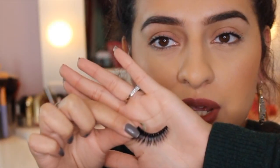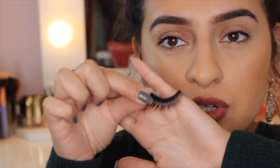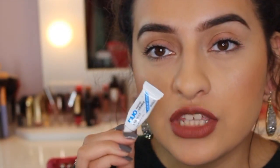Perfect. That way it keeps its shape, so that way it could go around your eye pretty easily. So for today, I'm not doing any eyeliner on my eyes. So I'm going to be using a clear gel. This one is a blue duo one. If you are doing black eyeliner, I would recommend that you do your eyeliner first.